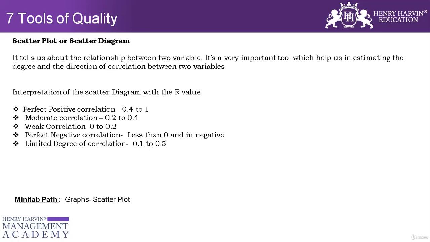Perfect. So perfect positive is what we should always aim for, because of the strong relation it has, it would have a strong impact. So let's do a minute of hands-on exercise and see what sort of correlation we would be able to plot with the help of a scatter plot graphically. Okay, give me a second.